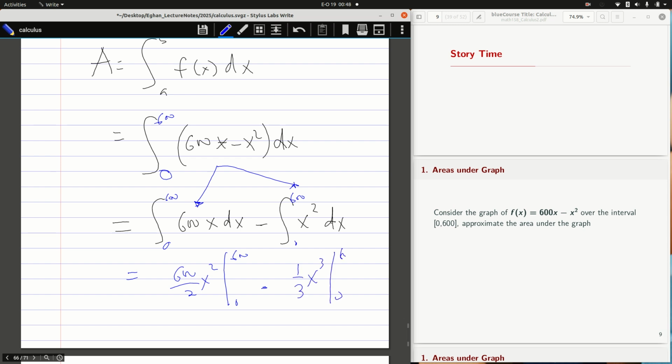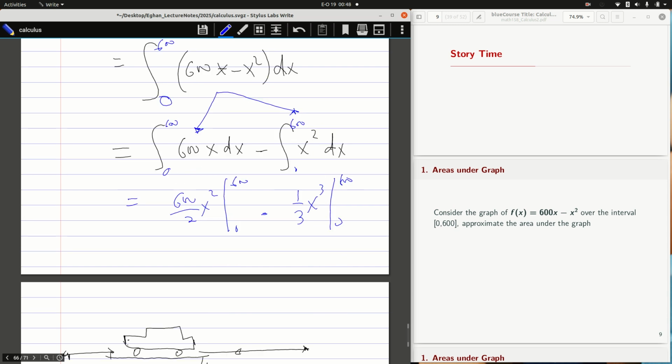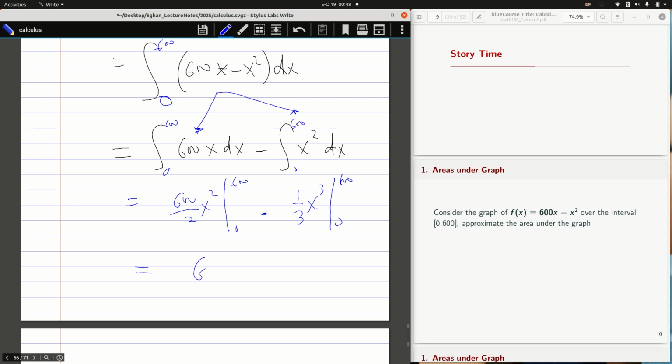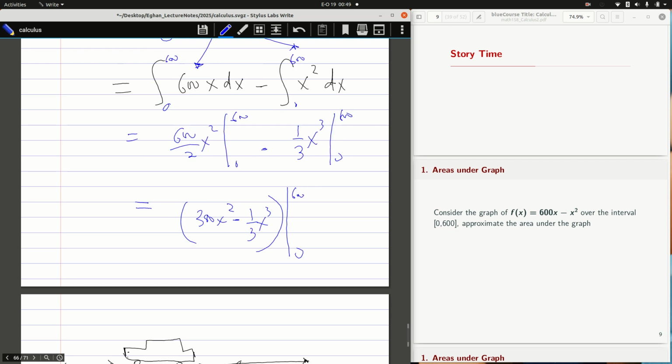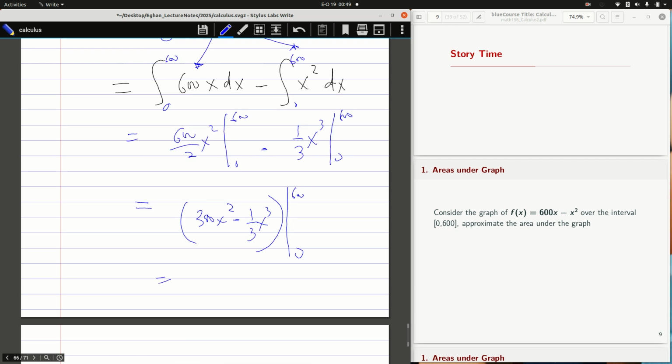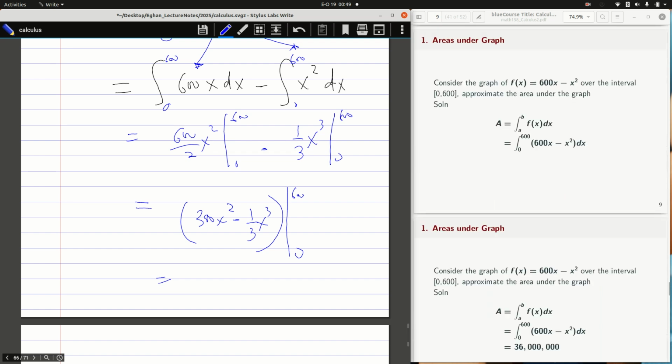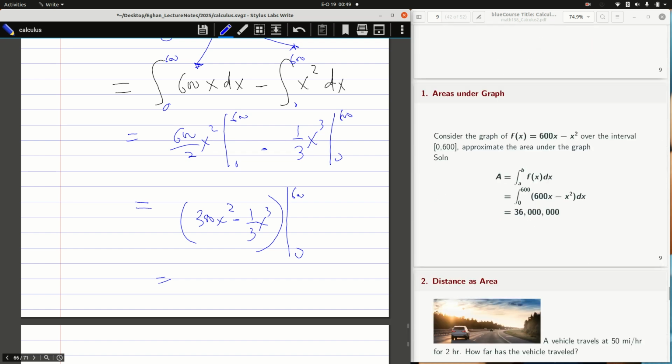Alright, now still, since I have the power rule, the sum and difference, I could simply say that 600 over 2 should give me 300. Yeah, I'm very sure that 300 x squared minus 1 over 3 x cubed, all taking 0 to 600. Okay, so you know what to do. You substitute 600 into the upper limit and then 0 into the lower limit, and I already have my answer in my slide. You should confirm that I'll get 36,000 units cubed.